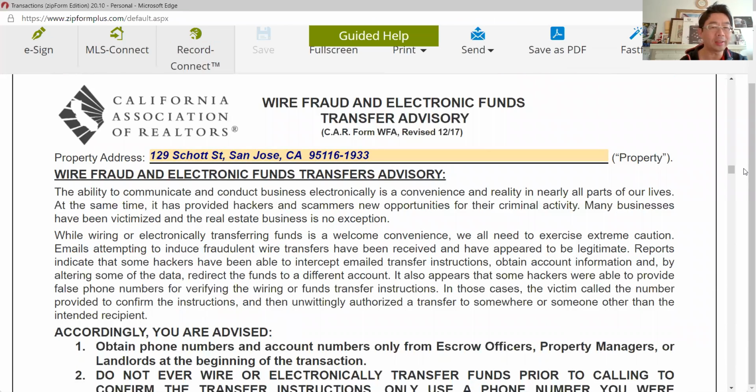And this wire fraud and electronic funds form is very important, because of when you transfer the money. Remember, when we get acceptance, we need to pay 3%. 3% to start with, for your money is 19.5, I think. That's quite a lot of money. If you do a wire transfer, I think it costs $30. But that's the most effective and very safe way, because the escrow company will contact you and give you the information on how to wire the money.